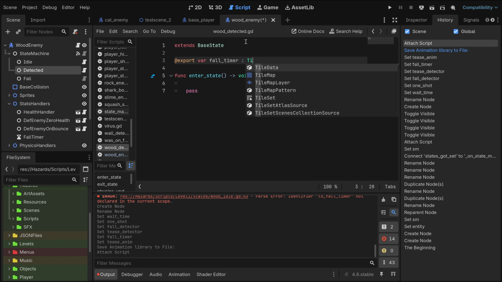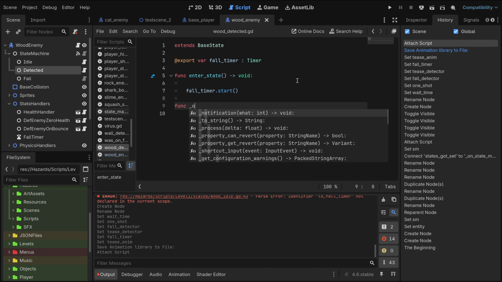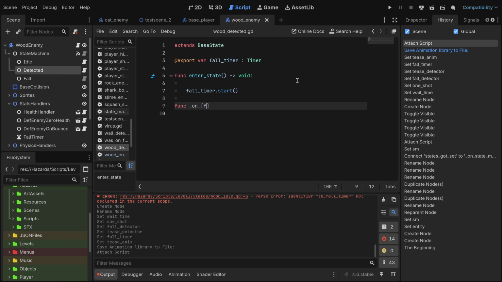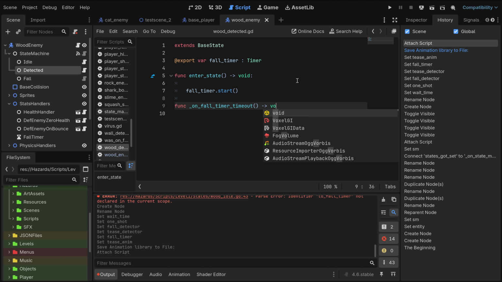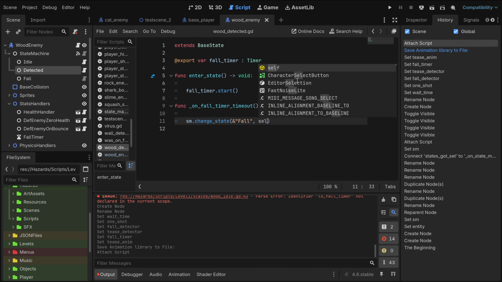No, it's actually just timer. The enter state is fall timer start. And that's what we're going to do on fall timer timeout: sm.change_state fall self.